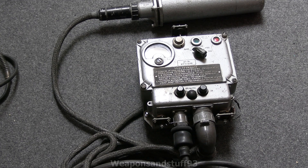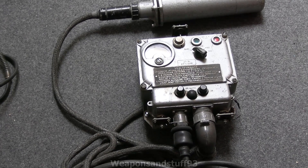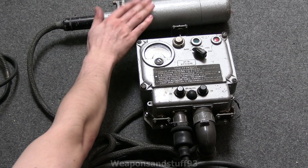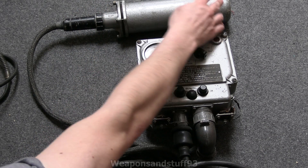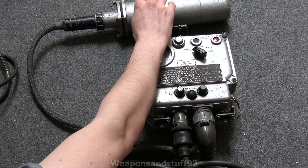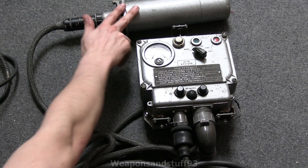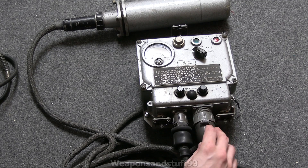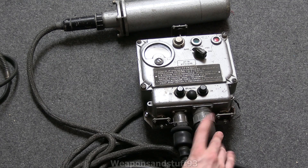In a minute I'm going to switch it on, but I'll go over the scale first - it's pretty simple. I think it's technically called a DP-3B. I'm going to run this off a 24-volt power supply, off a bench transformer. Unlike a lot of other Soviet things, this is not a Geiger counter - this is actually an ionization chamber. It's a really big ionization chamber on the end of a pole with a load of resistors in there, on a big cable. The ionization chamber sits on the front of your tank, or outside a helicopter, and you can take readings that way. It has a long wire that goes from the ionization chamber to the unit.